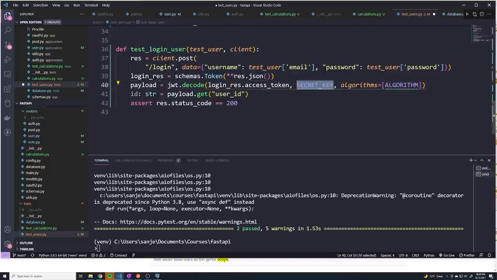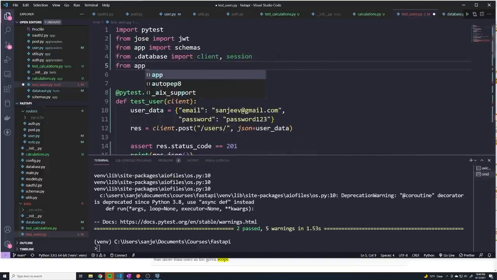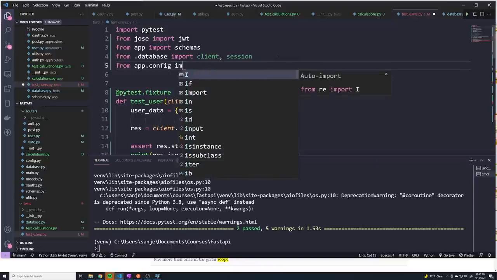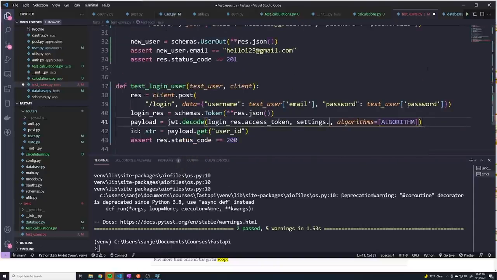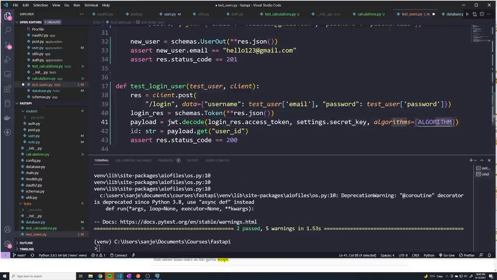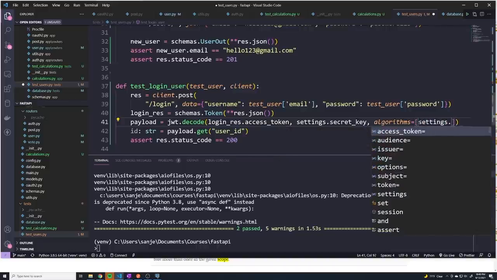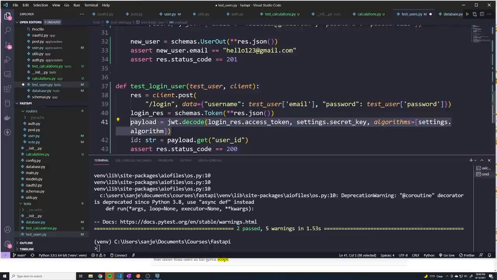The secret key can be accessed with settings dot, well, I have to import my config. So I'll say from app.config import settings. Now we have access to our environment variable. So I'll do settings.secret_key, and the same thing goes for the algorithm. I'll set this to settings.algorithm. So we're able to decode it. And then I'll remove this check. I'll just say id equals payload.get user_id.